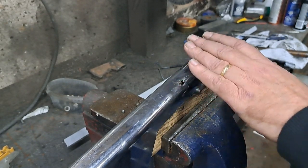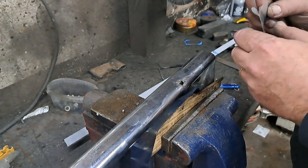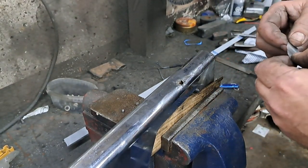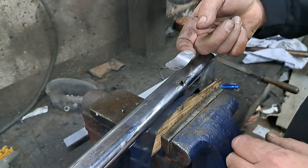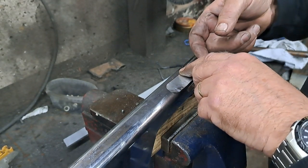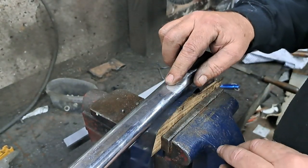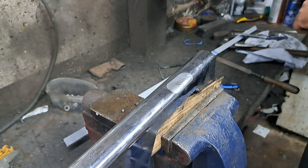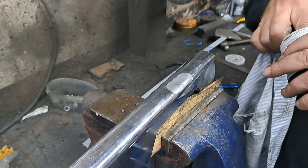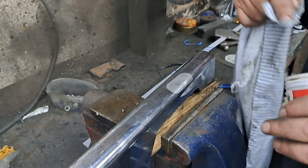You would fill that in with body filler, smooth that all over, make sure there weren't any bumps. And then you see this here? That's red-green's answer to everything — that's your good old duct tape, the nice aluminum stuff, the expensive kind. You would just put that on there and fold it down. Of course, you'd have a good surface underneath after you'd smoothed it all down. And then you just take something like Mother's polish or Autosol — Autosol's a little coarser, but this really brings up aluminum nicely — and you just polish that up.